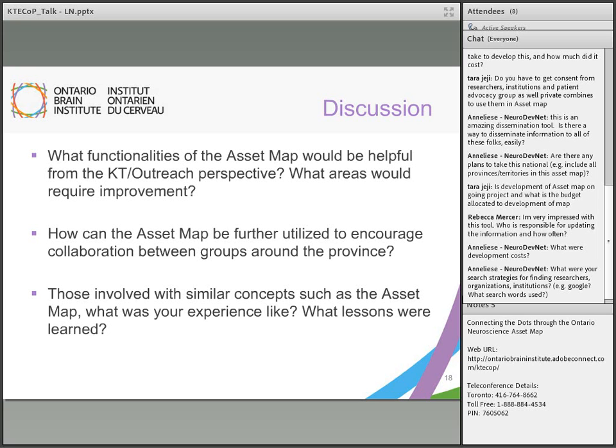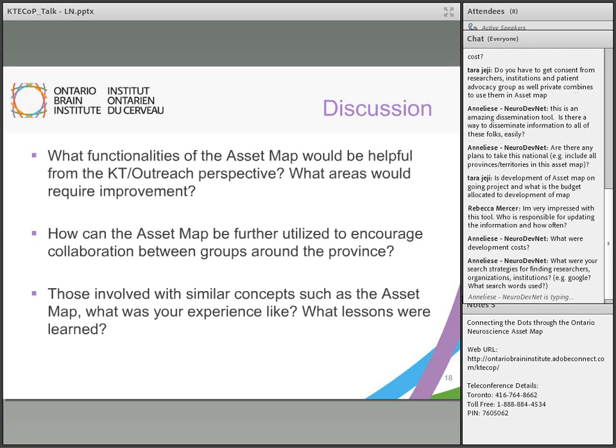It's a good point. The question is, how do we continue to evolve this as a resource? Right now we have some resource sections on our website where people that are just generally interested in the brain can go and learn about it. This started with a very specific focus, but I can see us evolving outward.